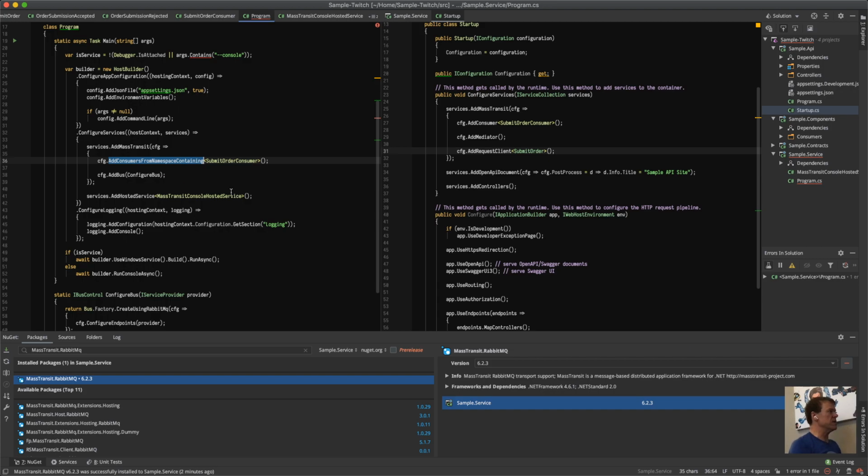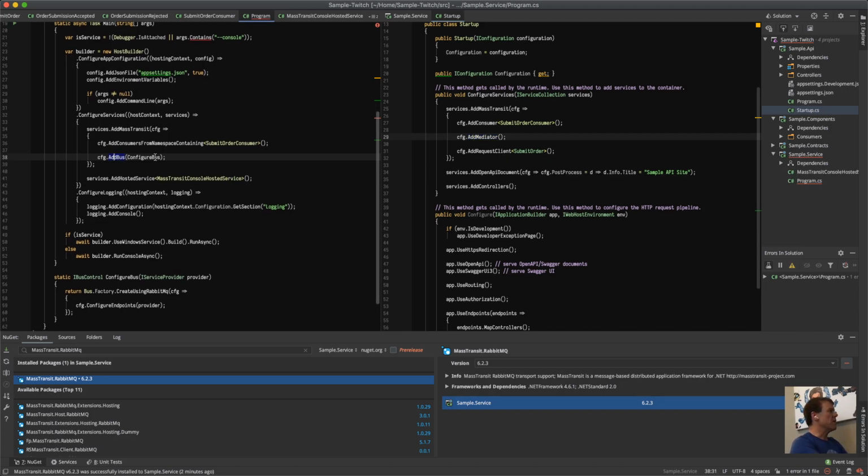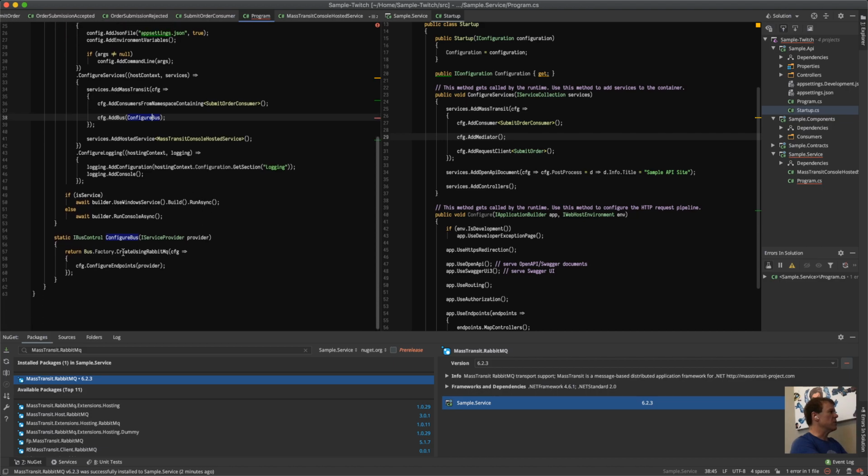In this case, I'm going to use AddConsumersFromNamespaceContaining, pass the submit order consumer, and then just configure the bus by calling AddBus, because here I said add mediator. I'm going to change the web API one shortly to use the same configuration. But for now, I'm going to call AddBus with ConfigureBus, which literally all this is doing right now is just saying create using RabbitMQ and configure the endpoints.